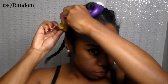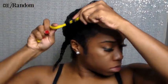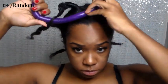got my hair braided in like two pigtails and just a flexi rod on the side and a bigger one on the top. Originally, I should have used a bigger flexi rod, but right here, I didn't have all that. So I just stuck with what I had. I only had one flexi rod. My son, for some reason, I don't know, I think he ate them all, but they all disappeared. So that's the only one I have left.